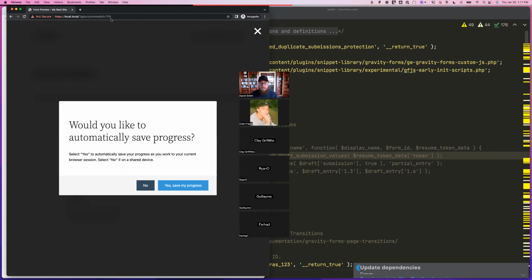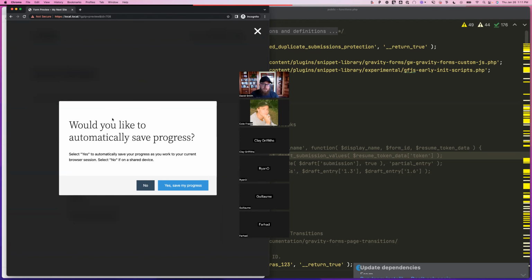And it's safe to do in this case because I'm on a local server. No one else has access to this. If you were going to do this on a live site, you would probably want to put some additional requirements in there, like maybe restricting it to a specific user role. But for now, I just have it set this way so I can test things as a logged out user very quickly on my forms.